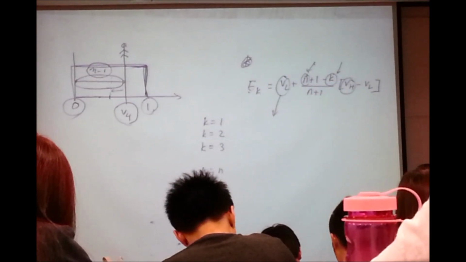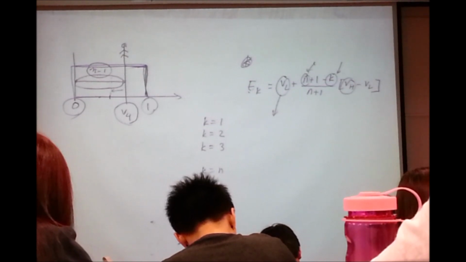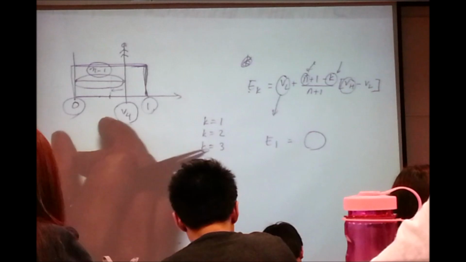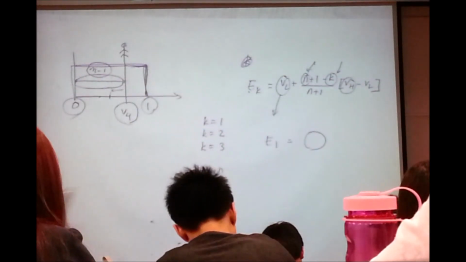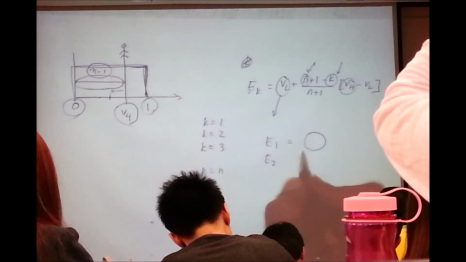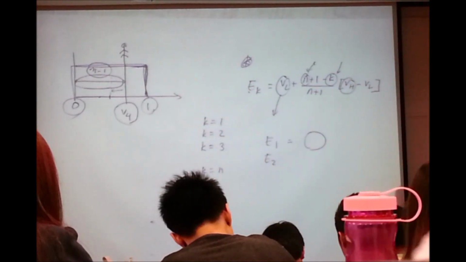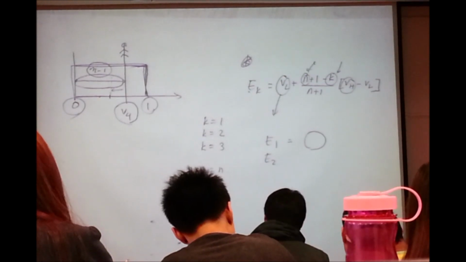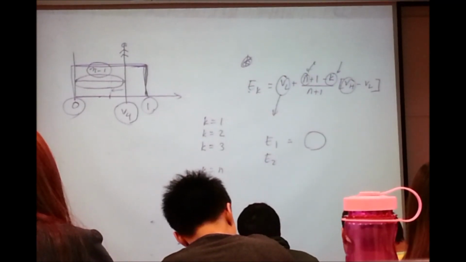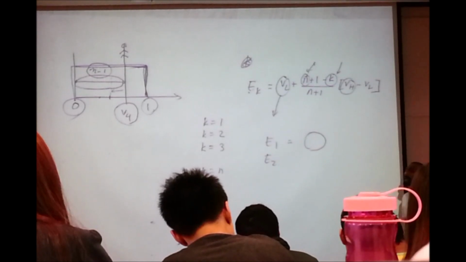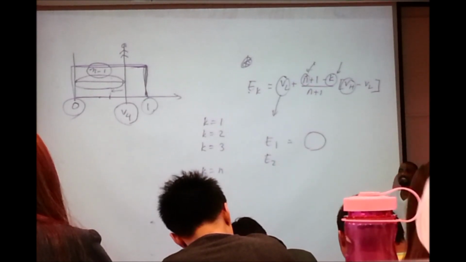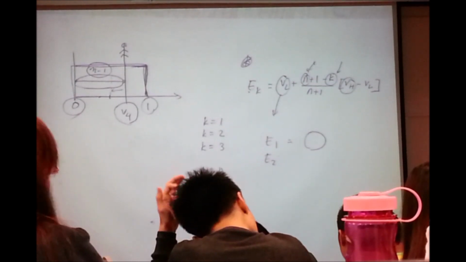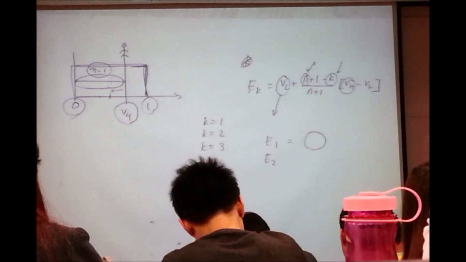So E1, for example, stands for the average highest value in a sample drawn from this formula. E2 stands for the average second highest value. E3 stands for the expected third highest value, and so on. It is very important for you to understand what it means to say expected highest value, expected second highest value, expected third highest value, and understand what's going on. What does it mean to say expected highest value?